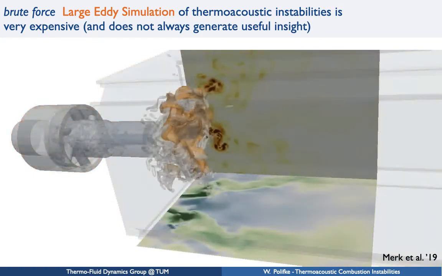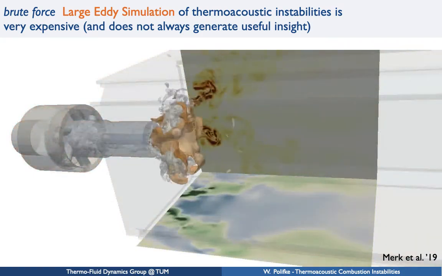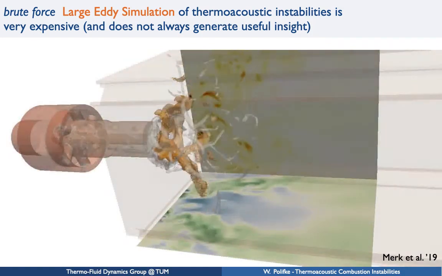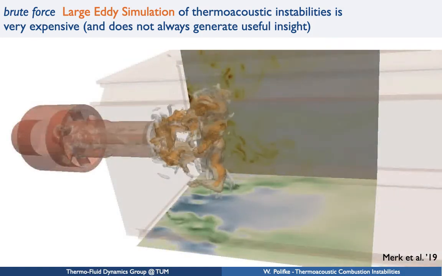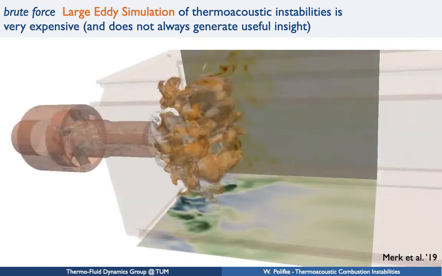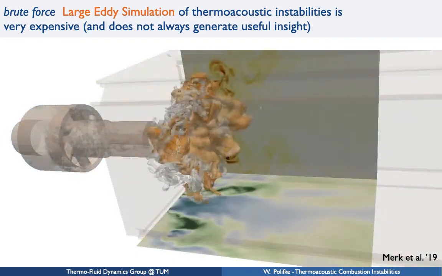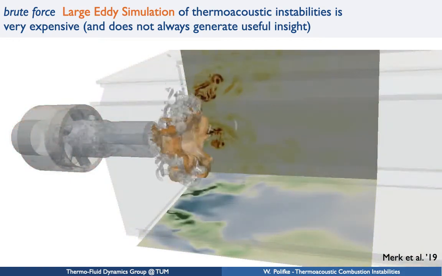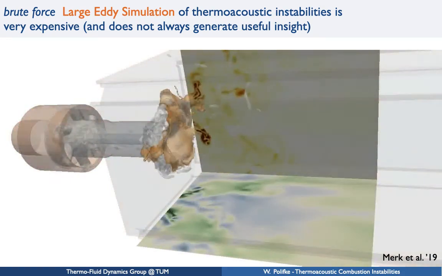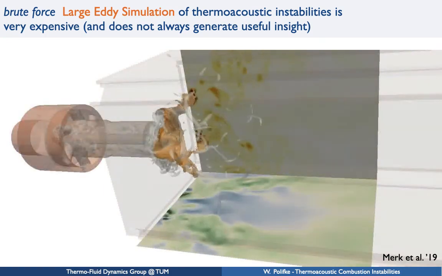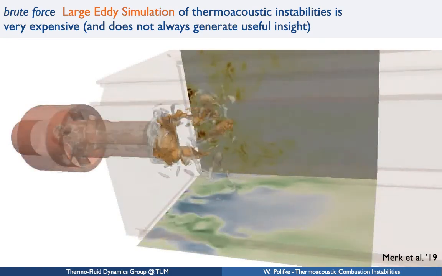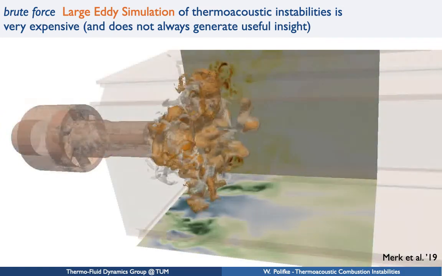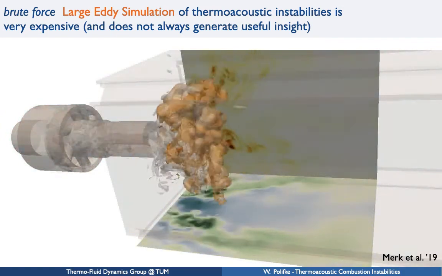On the left we have air and gaseous fuel coming in. There's a premixture, it goes through a swirl generator. So in this tube which you see on the left hand side, you have spiraling flow from left to right into what is the combustion chamber. That is this thing with the square cross section. And on the bottom you see a color image of axial velocity, and on the back side you see a color image of heat release rate.